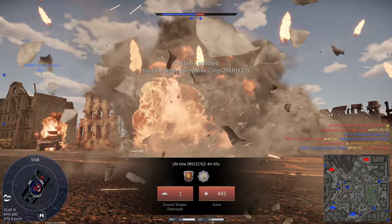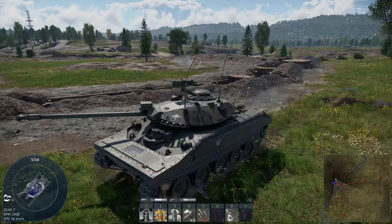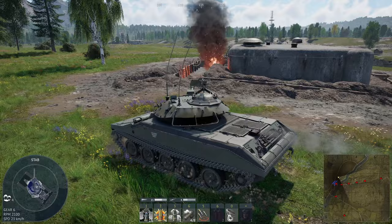Well, that's never good. So, the M551 76 Sheridan, is it any good? Well, I like it. And I know it's one of those things where your mileage may vary, but it has probably one of the better parts of the M41, which is that amazing gun. It's the same thing the Chaffee, the M24, also has in common, a very good gun for such a small tank.